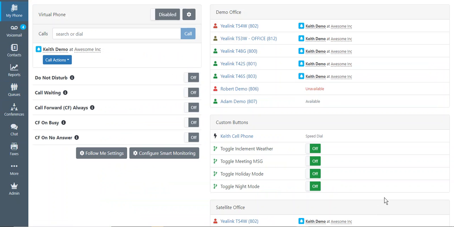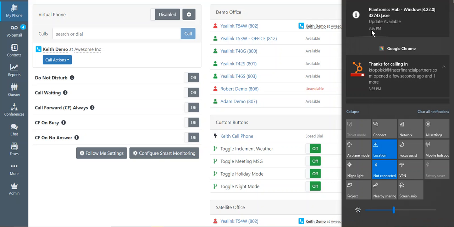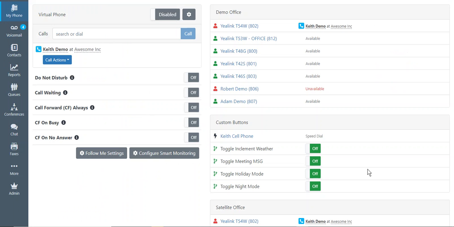I should be getting a call notification, but for some reason I'm not. So I'm going to go ahead and answer this call. And probably because I'm doing screen recording, Microsoft is blocking my notifications, unfortunately. Let's take a look here. Okay, I may have to call back in. But we'll show that momentarily.